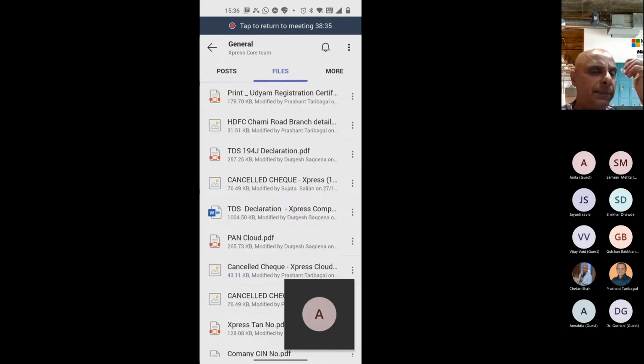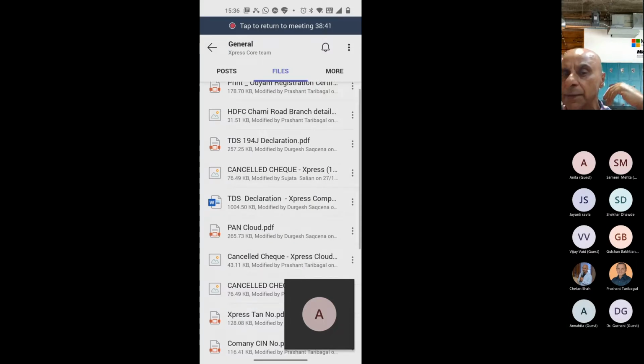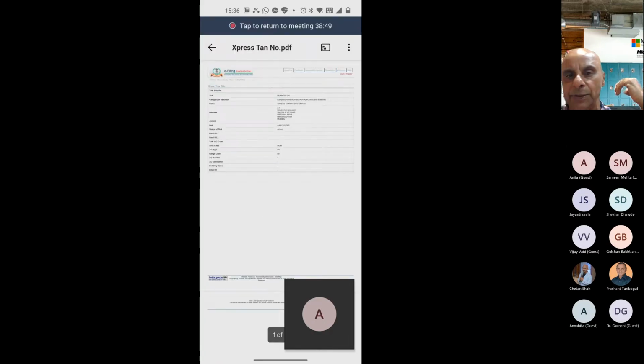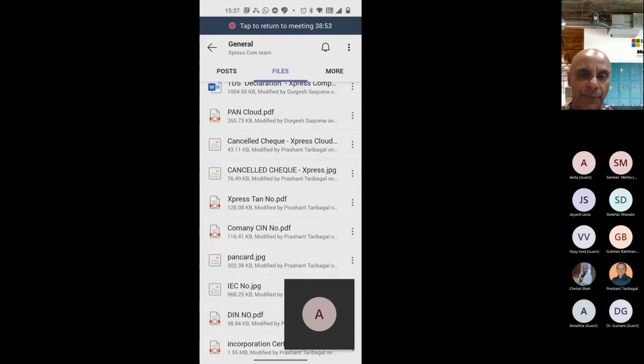All right. So imagine I am absolutely able to access about, I think, 700 GB of company data from my Android phone. All right. So let's say I need the Xpress 10 number. It's all here with me. So I'm opening files at will on my Android phone. Right. So earlier to do this, I would obviously need to be in office, go onto my PC, log into my server, and then kind of access this from my server folders. Now doesn't matter. I am just walking around with a phone and I have access to my company data.